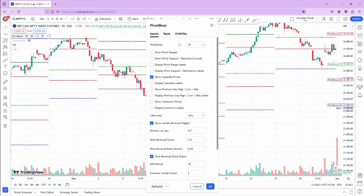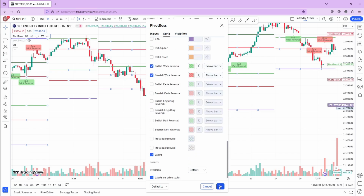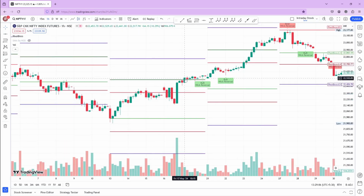And if I also wanted to activate the wick reversal setup, clear? Okay, this is not a wick reversal setup. I'm not sure why, but this also looks like a wick reversal setup. And once the wick reversal setup is done, it has actually gone to H3. Clear? And after a break above H4, we can expect towards H5. And if you would have carried, yes, it went towards H5 also.